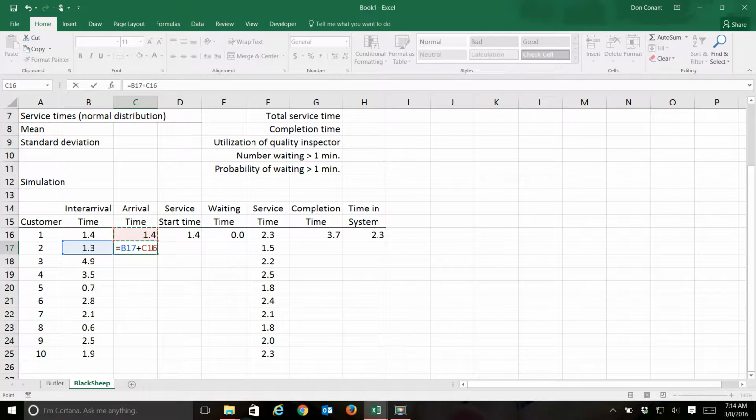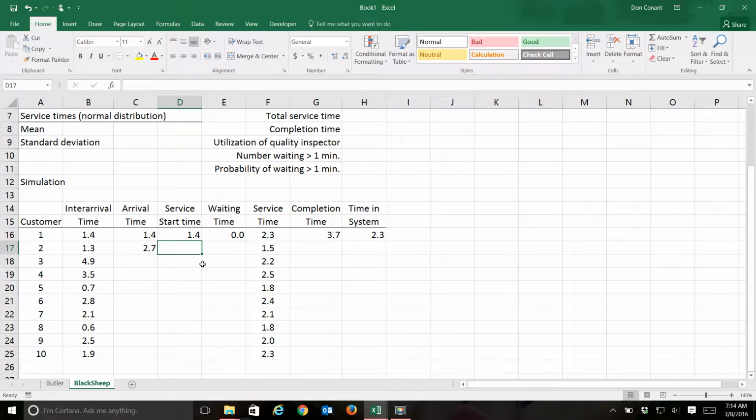They're just coming in. The first one arrived at 1.4, and then we have the inter-arrival time value. The next one arrives 1.3 units later. So at 2.7, the next item arrives. These things are just coming in, independent of how quickly they're being serviced.